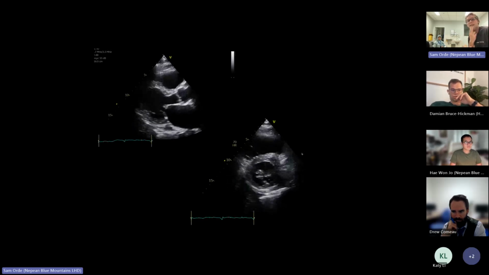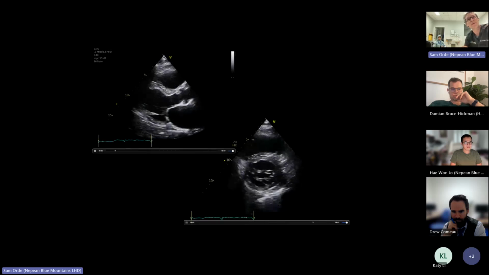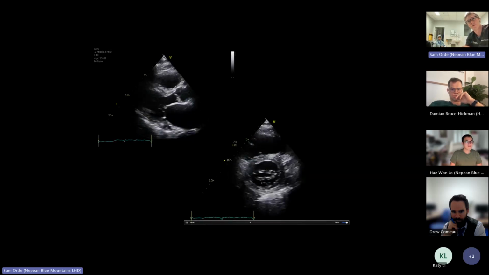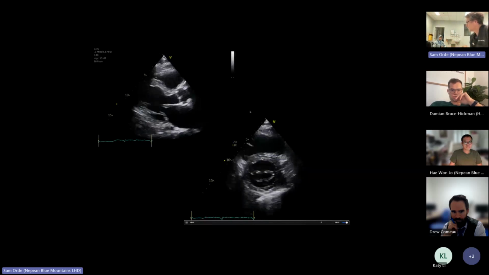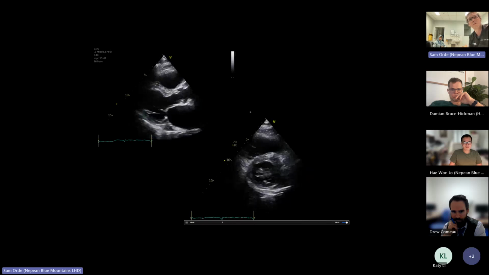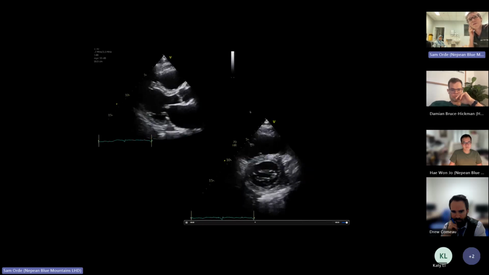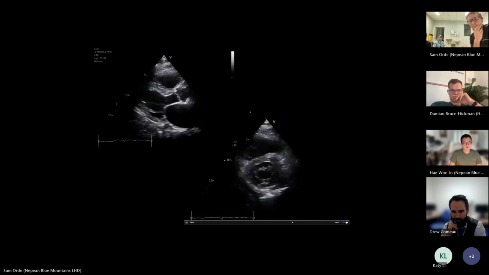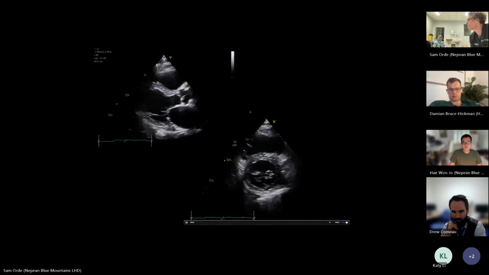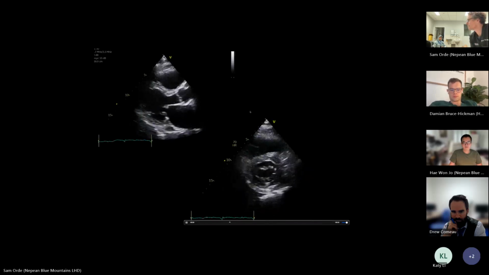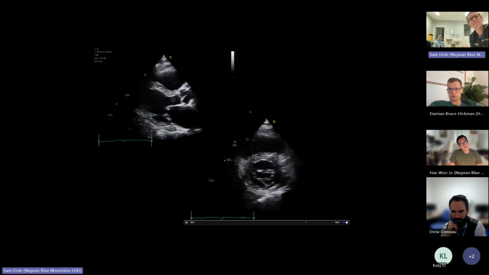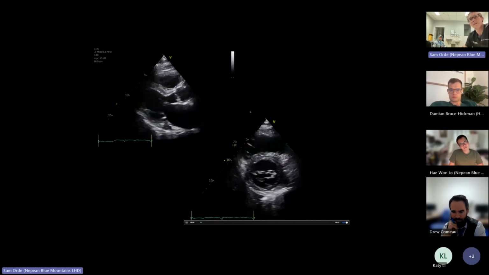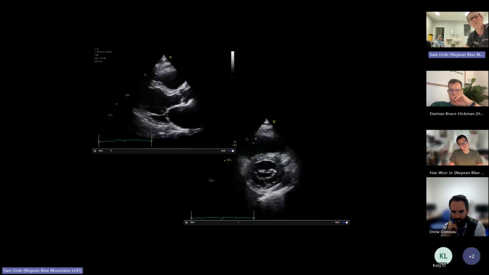Beautiful. And we got our walls right. So if we're looking at the anteroseptal and infralateral, that corresponds with our anteroseptal and infralateral on our short axis. So do you think there's any regional wall motion abnormalities? Yes. Excellent. I agree. Where do you see the regional wall motion abnormalities? Maybe the infralateral and inferoseptal. Yeah, very nice.